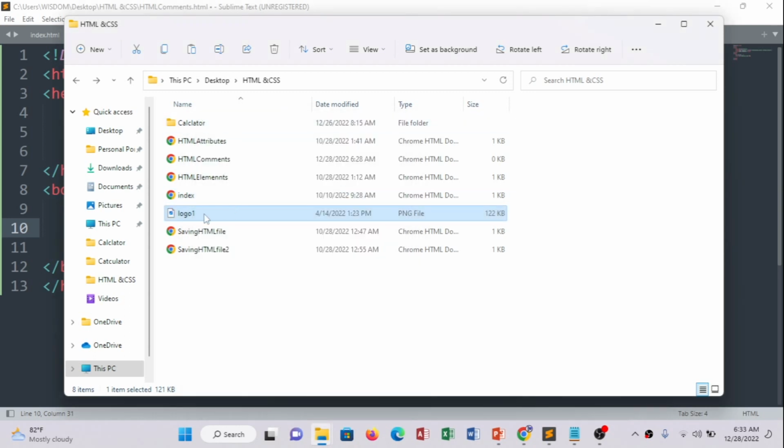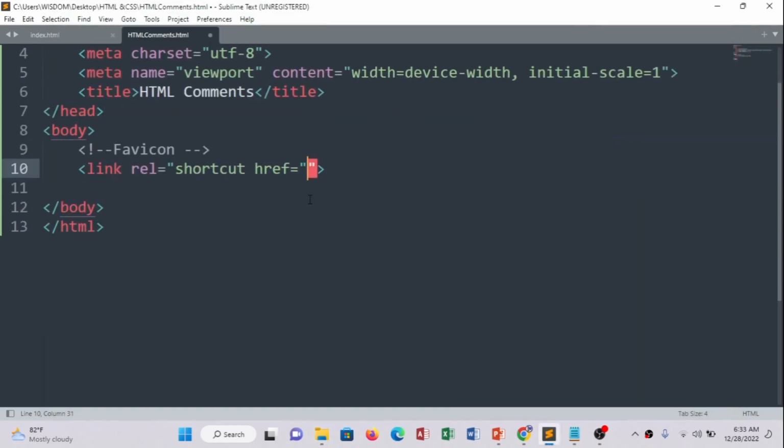So now I've seen the name of my image, that is logo 1, and it is PNG. So I'll come back to my text editor, then the source of it, I'll go by saying logo 1.png.